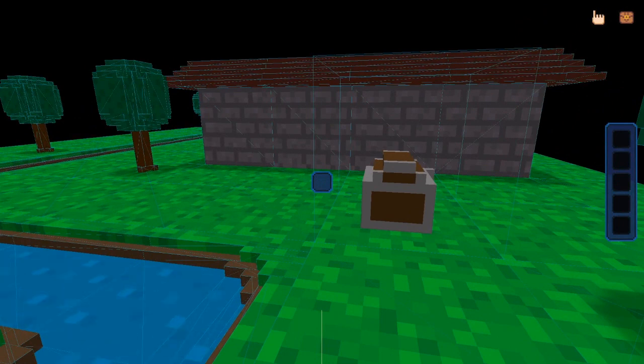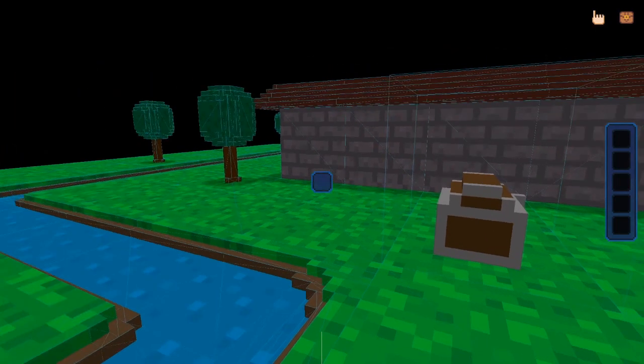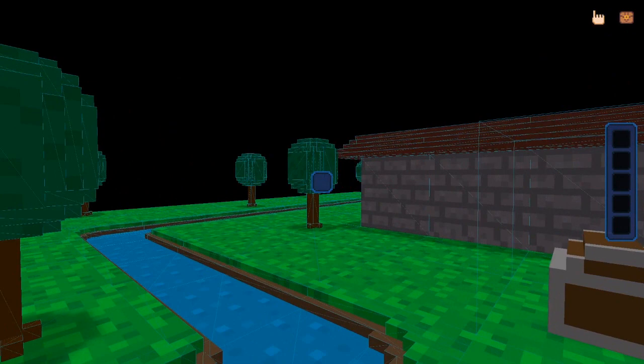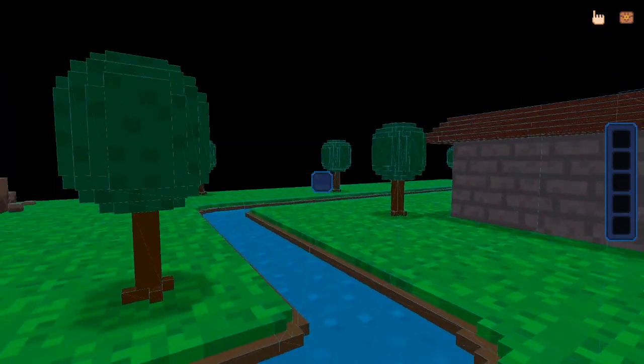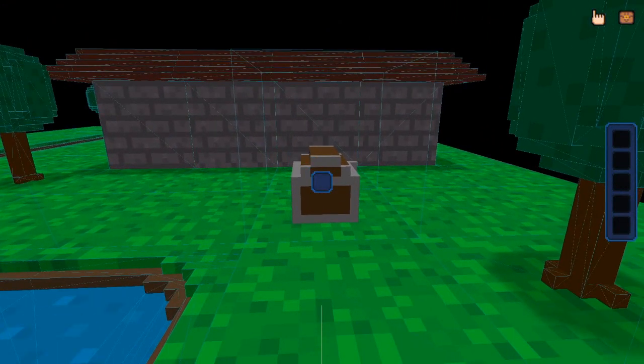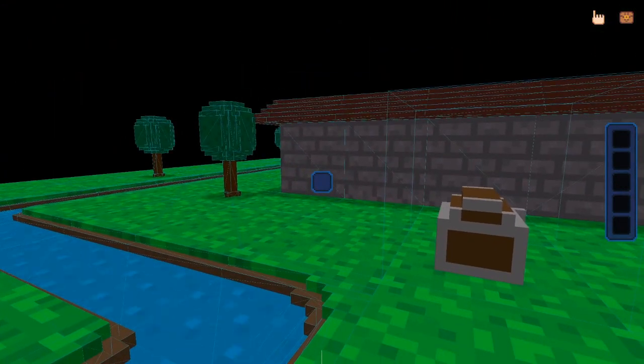Both for standard and free movement, first person. First person is a straight line coming out of the nose, the center point of the vision of the player. So use a widget like this to help you diagnose what you're looking at and what you're pointing at. And for standard, it's a line that comes down from the vision height of the player.